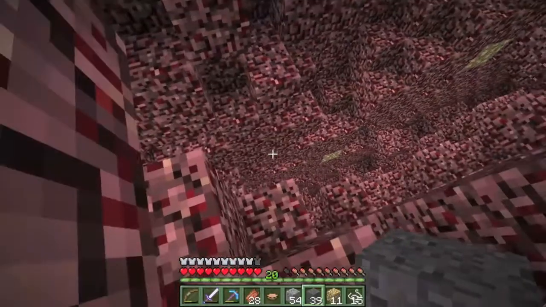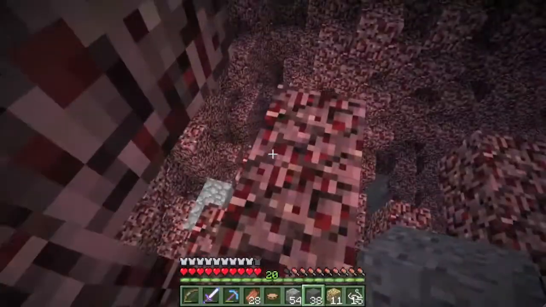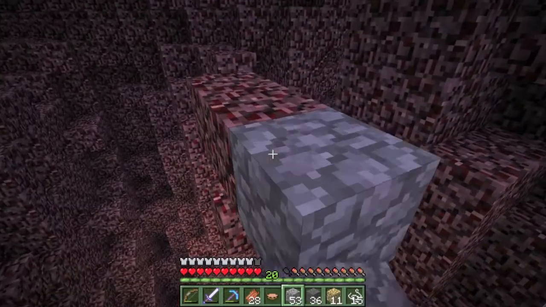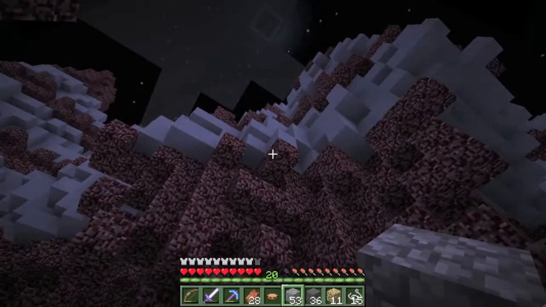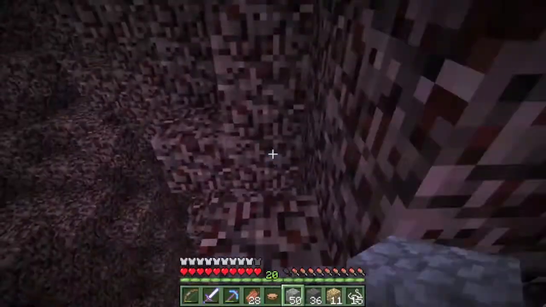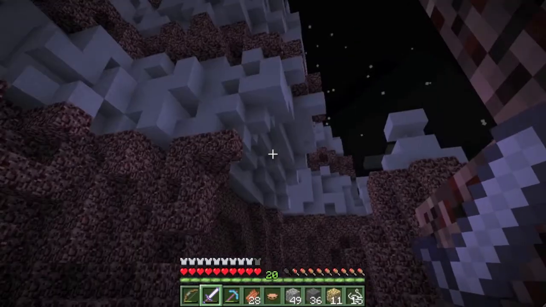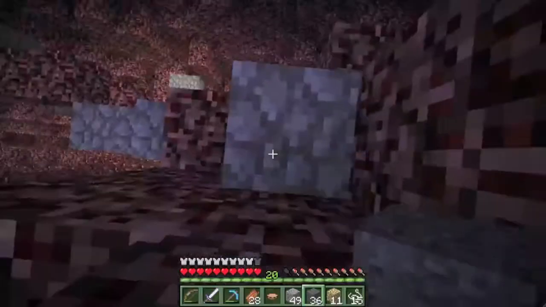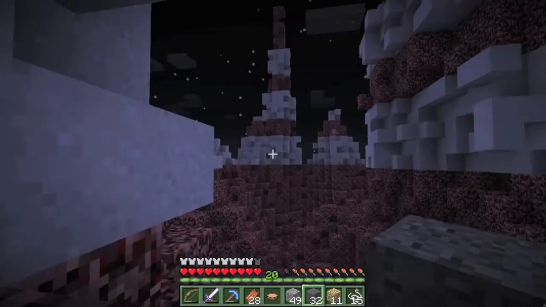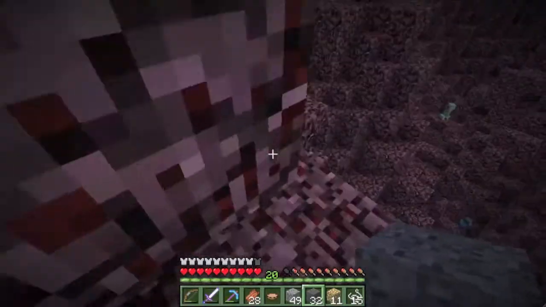Man, I want to finish this, but I have no clue where this green wool is. I feel like I got turned around somehow. Oh, greetings. Oh wait, oh it has knockback too, that's cool. King of the Hill chest up there. Where is this green wall?